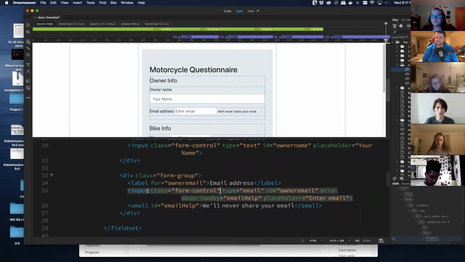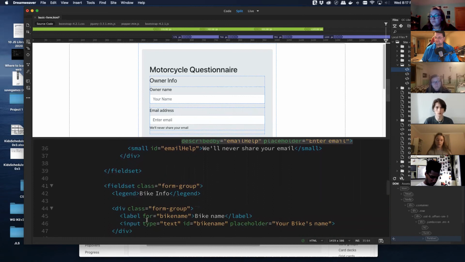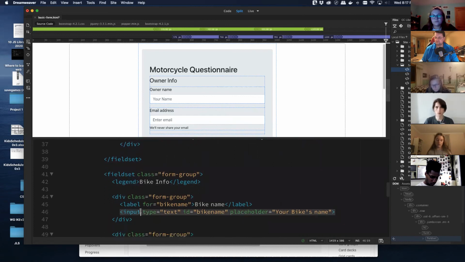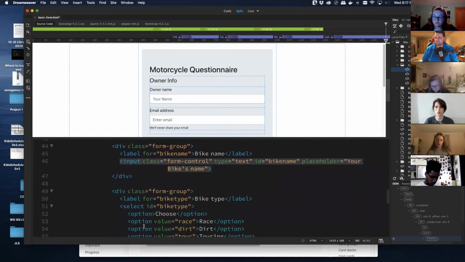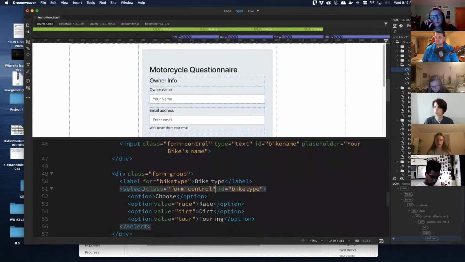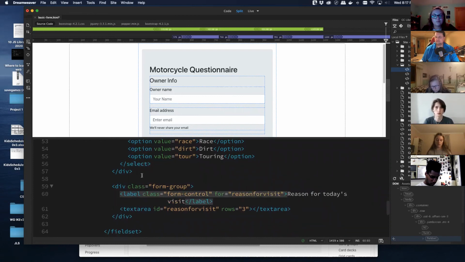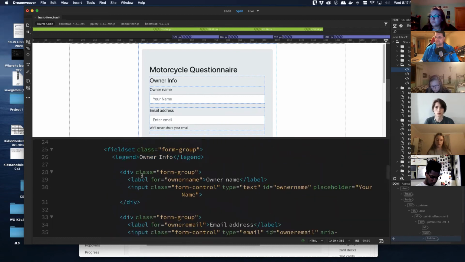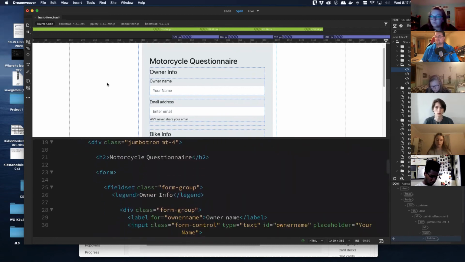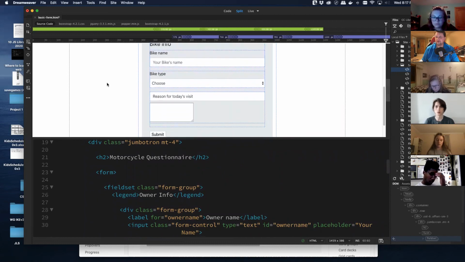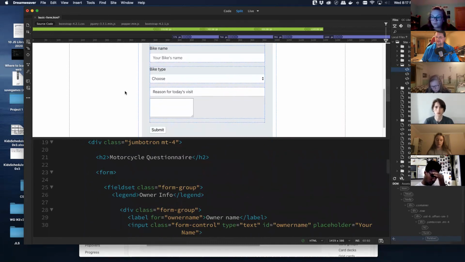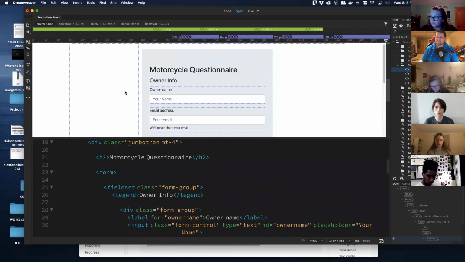Email. So, and now we have spaced out everything nicer, equal.